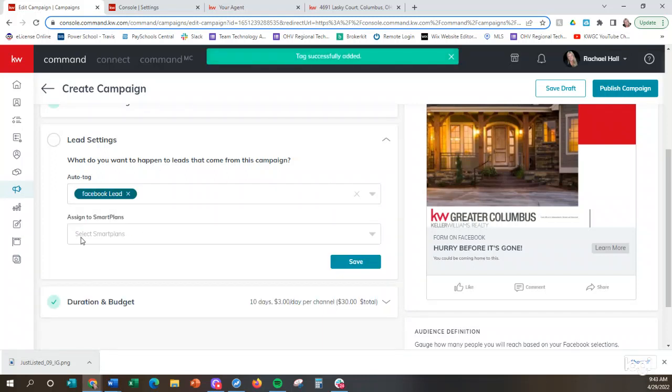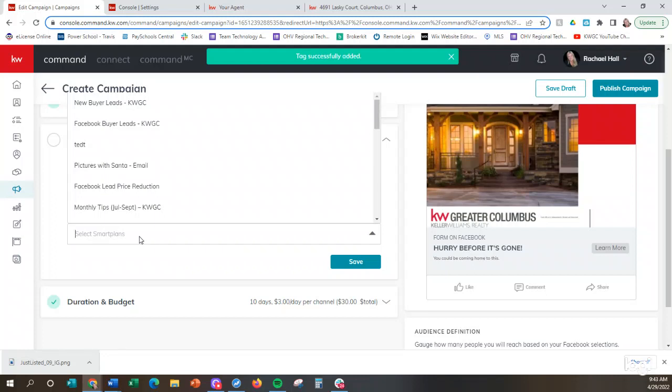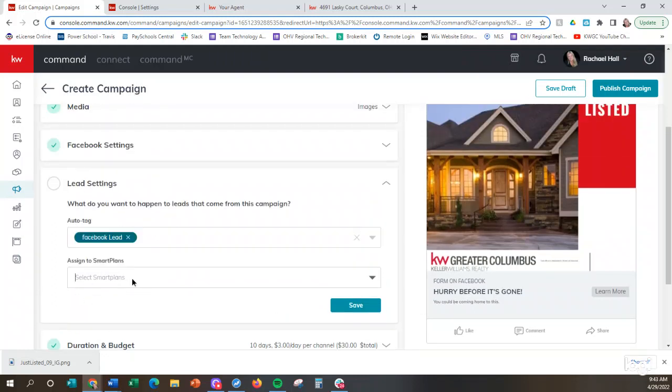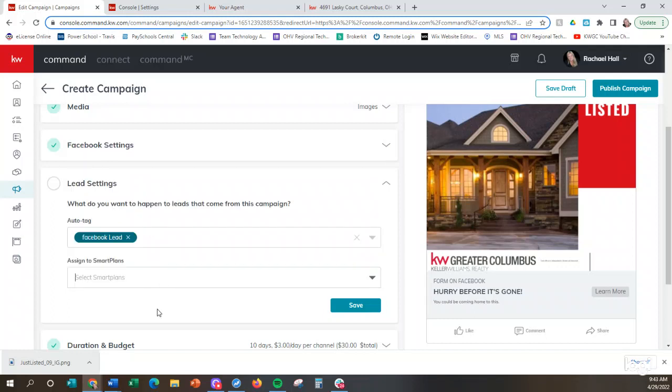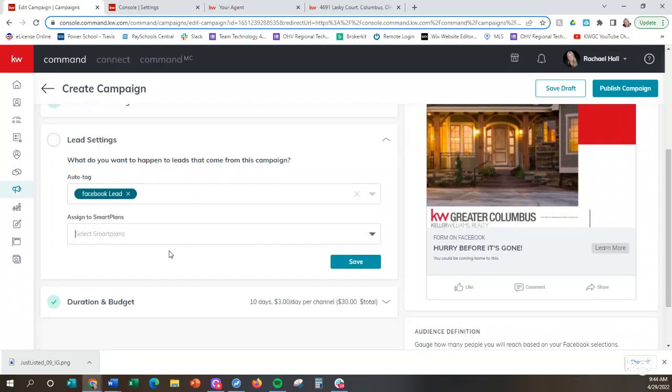So you're going to see that when you pick the smart plan, you actually are not going to have to choose a smart plan, because we set the trigger up. It's going to automatically start that smart plan because the trigger is this tag. So once you put that tag in, you don't even have to pick a smart plan. It will automatically choose the correct one for you.